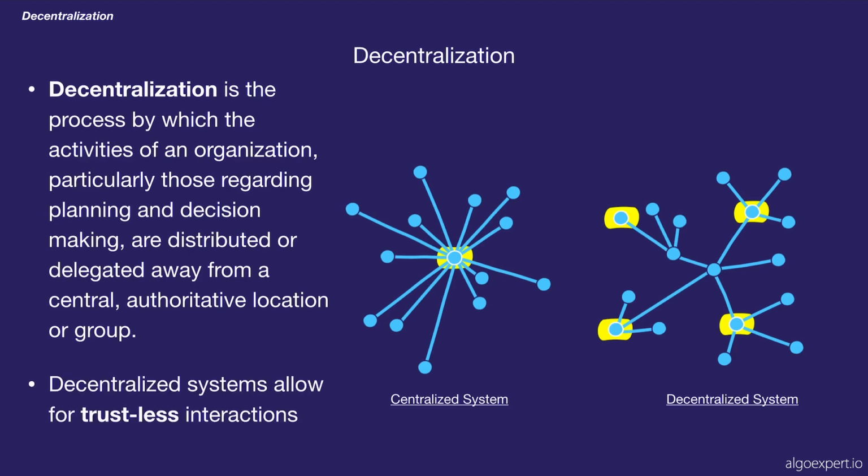Continuing here, decentralized systems allow for trustless interactions. This goes with what I was saying before in the centralized system section, where when you use a central system where there's just one person or one entity controlling it, you must trust that entity. When you go to a decentralized system, you no longer need to trust a single person, a single organization, a single entity. What you do instead is you trust the network, which is made up of many different entities, companies, and people, and the algorithms and cryptography and all the other stuff that go into networks like blockchains make it so you really don't need to give any trust to a single person or a single organization. Instead, you trust that the math and the theory behind this blockchain technology is correct and accurate, and that allows you to use the network with a relatively low degree of trust required.